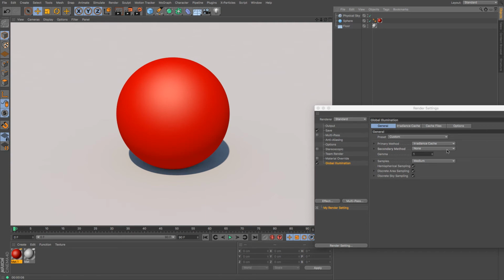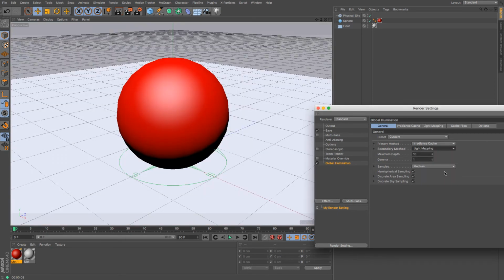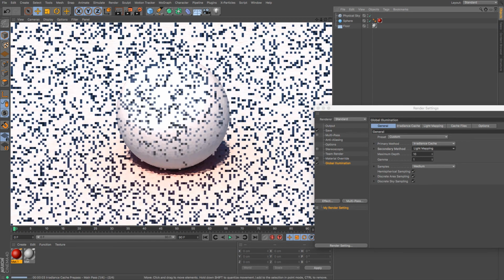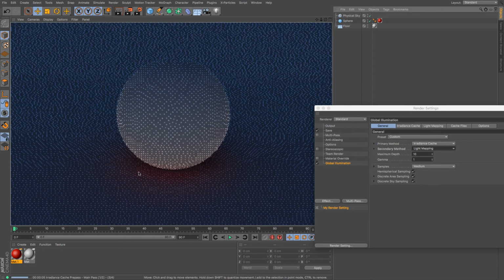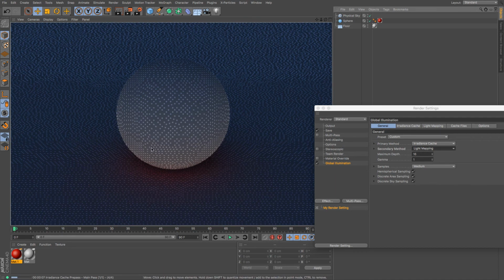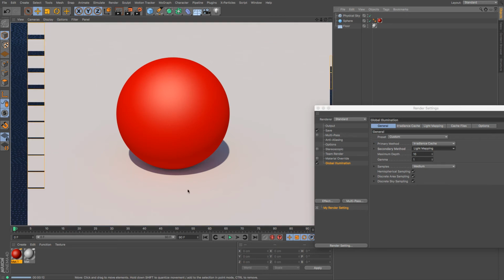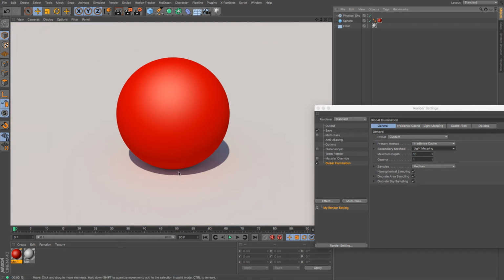So I'm just going to change this setting very quickly to another type of global illumination. There are loads of tutorials on how to do global illumination and different things. And if I just render that, you can see that we now have this sort of red hue down the bottom, even more so here. It's actually calculating that light coming off here is going to be red, and it's going to bounce, and it's going to affect the base of that. And you can see that that is slightly red.